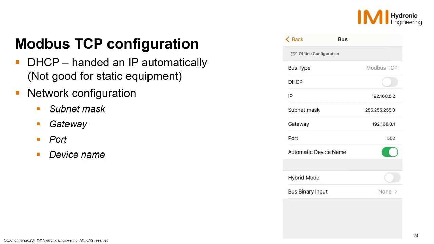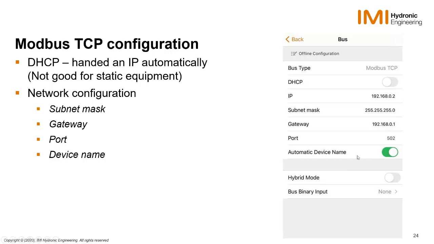Usually this is done by the IT technician. They set up the network, TCP, and they have their own network rules. So they can just configure these however they have configured their network to be. Usually they're quite standard, but for security reasons, for example, they can change this. Port is usually 502 for Modbus. So just like gateway and subnet mask, you don't have to worry a lot about this, but this is done for the network configuration by the customer.